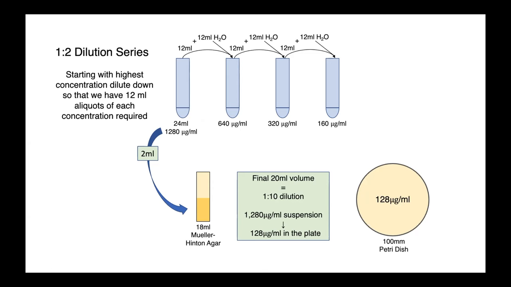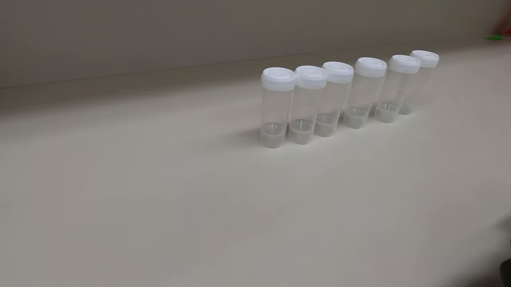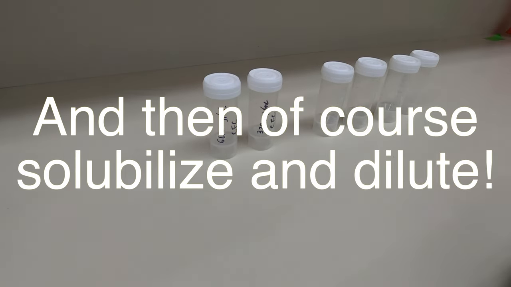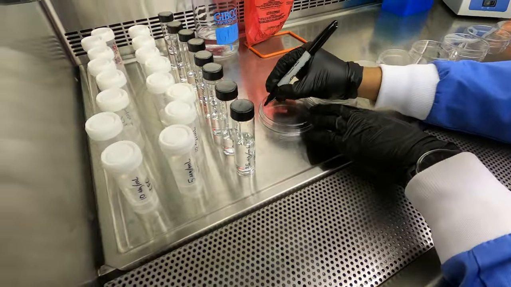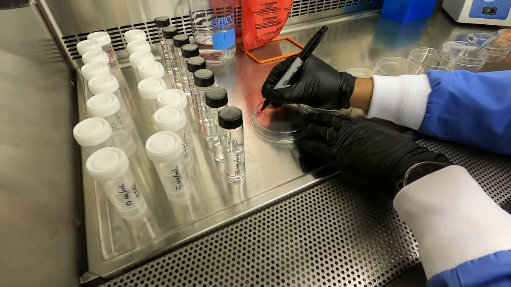Let's see how all of these steps look in the real world. Once we have our antibiotic powder weighed out, the next step is to label tubes to make our drug dilutions. Now we're ready to move to the biosafety cabinet to pour our plates.